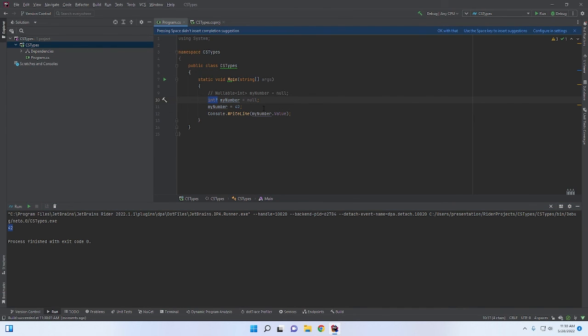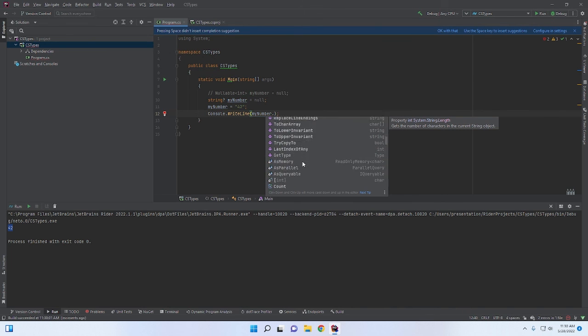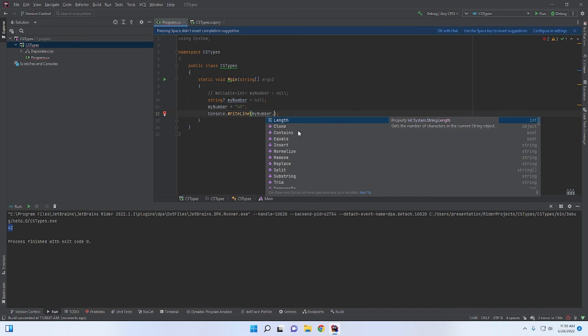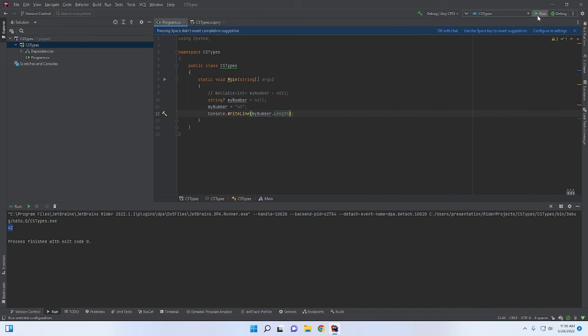We can do stuff with string question mark. And now instead of putting a number there, we can say this is now a string. This doesn't actually have HasValue and everything, but it does have a Length, and that length will be the number of characters in there.